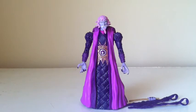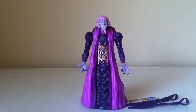Here is Ivan Ooze out of his packaging, and as always, the Legacy stuff blows me away sometimes — if not all the time. The only Legacy figure I've ever actually owned was Lord Zedd, and Lord Zedd's a pretty simplistic design. But Ivan Ooze — it seems like they just went all out with this figure, especially since we had three or four different figures back in the 90s that really didn't look very good.